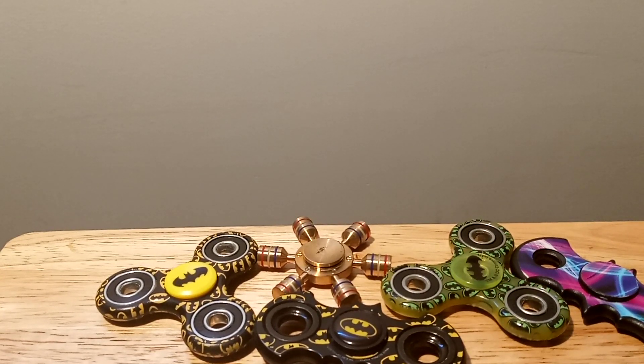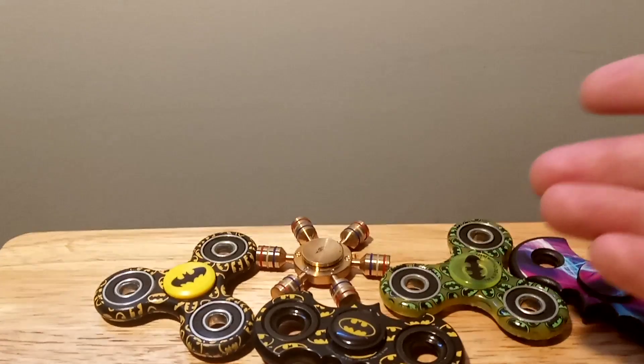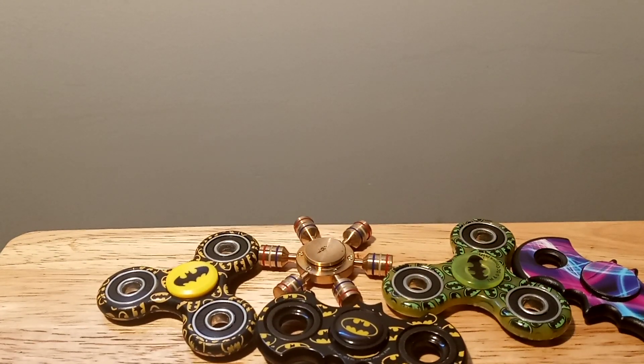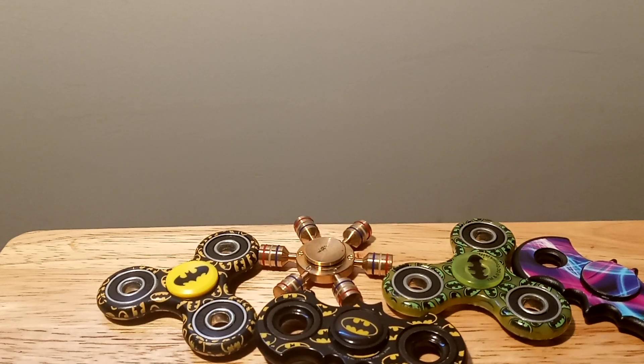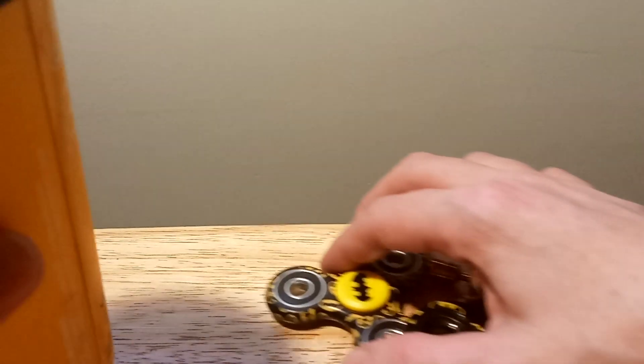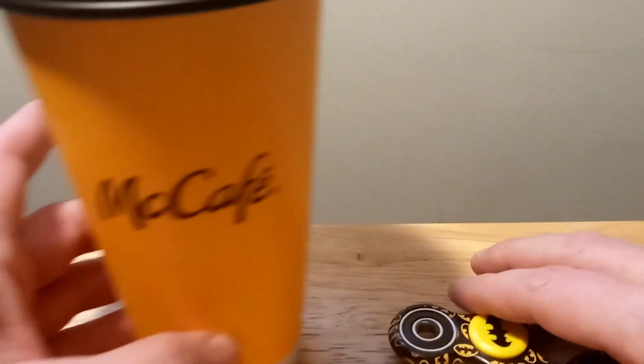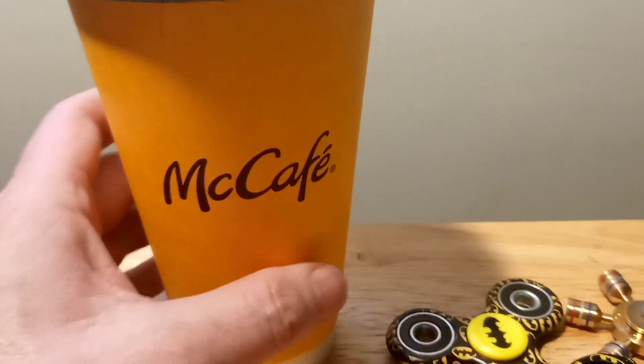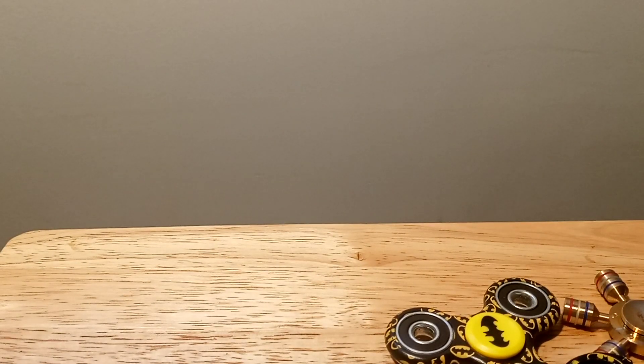So yeah, I just wanted to show something a little bit different today, something interesting. You might not see this all the time, but something different than a puzzle. I enjoy these — like I said before, I sit back and enjoy a good fidget spinner. It's a good time. It's Friday afternoon here in Chicago and I got my McDonald's coffee. Yeah, I'm loving it. I love coffee on Fridays.